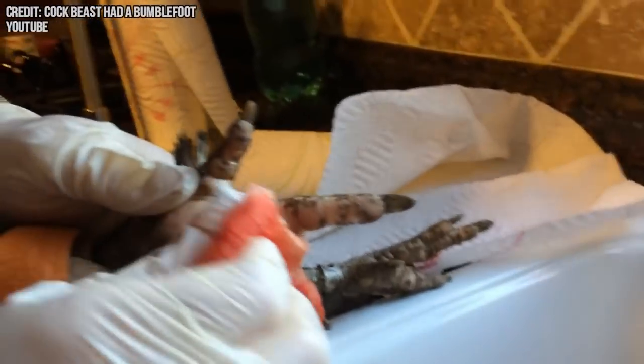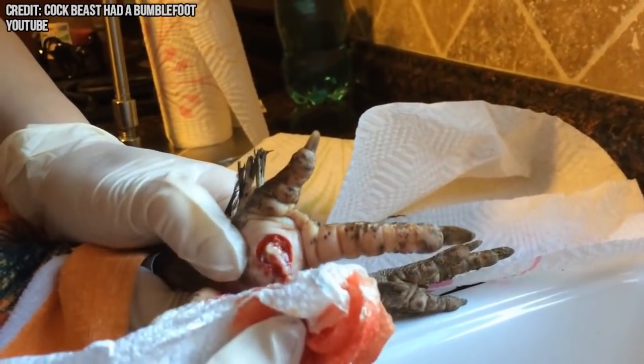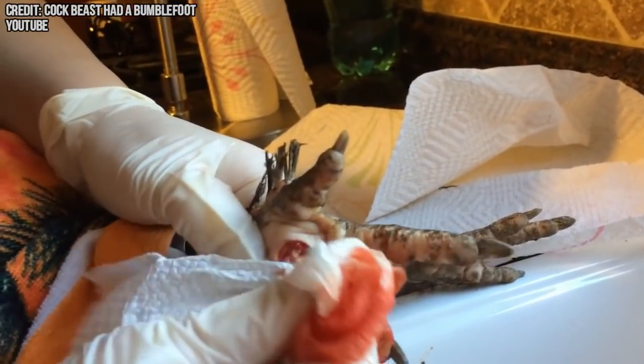Or if it's... The pad is what's top of the foot? Yeah, like this foot stuff. Oh.